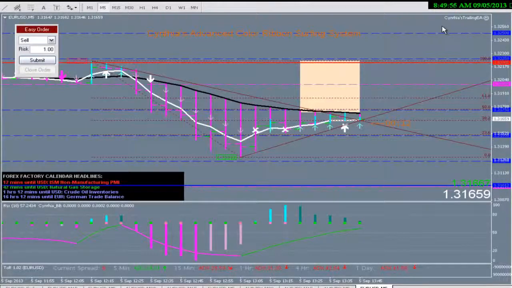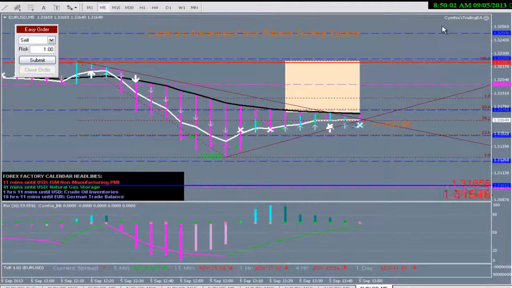So you can enable it to take half of your lot size and book it as profit. It'll close half of your trade and book it as profit when it reaches a certain amount of pips that you define in the settings. So say that you, in a scalp news trade, which is coming in 11 minutes, say that you want it to book half of your lot size when the trade reaches 8 pips in profit.